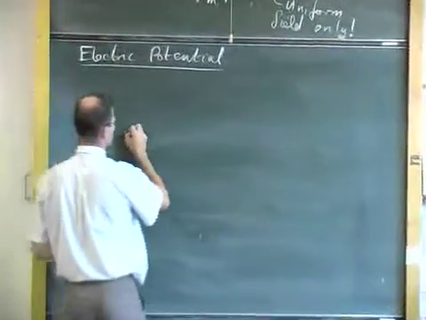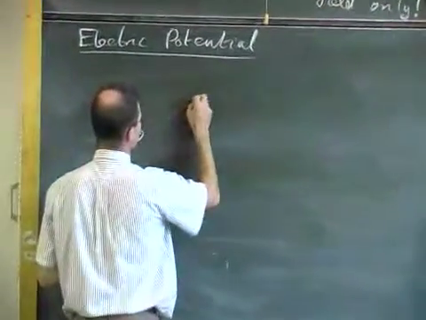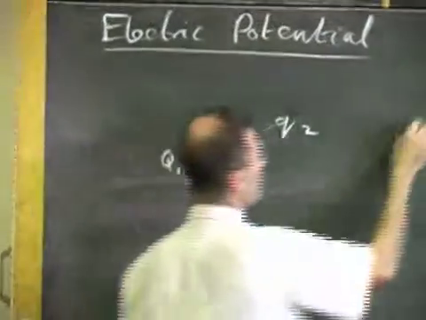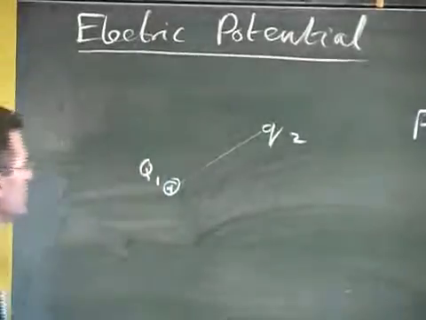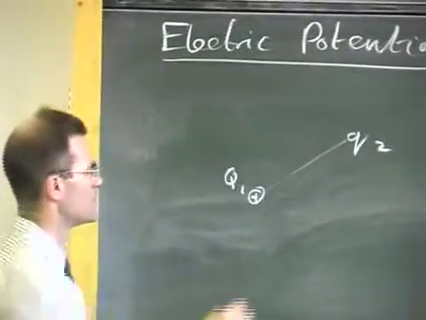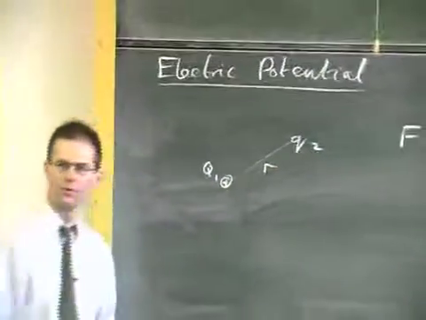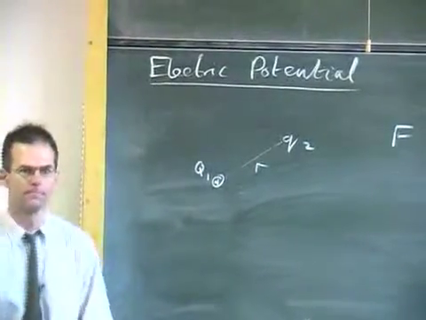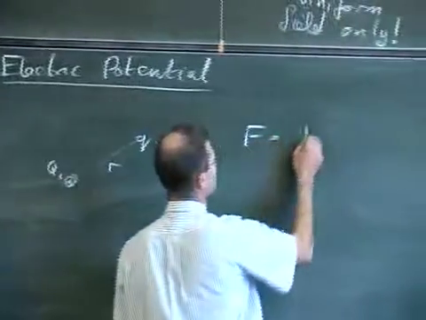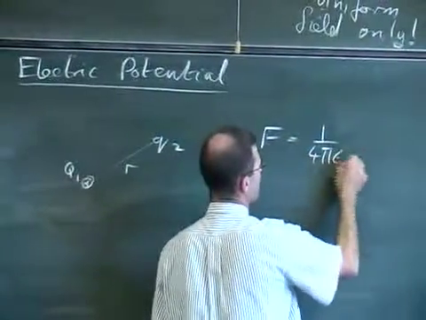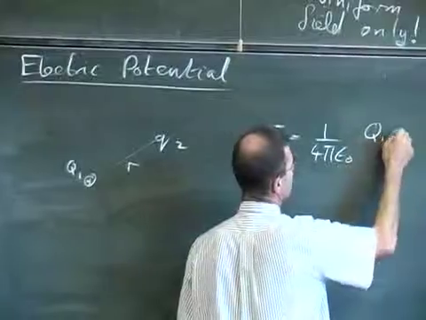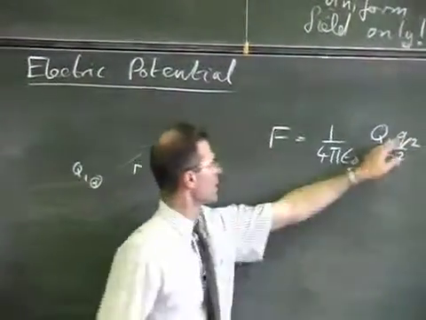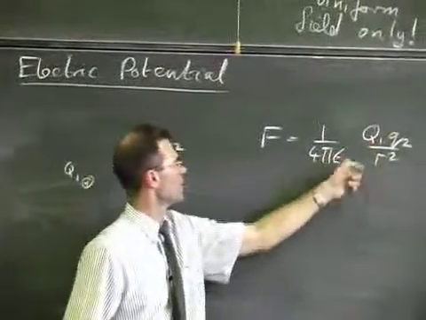You should know that if you go a particular distance away and have a second charge Q2, you've got your main charge Q1. What's the force between those two charges at a particular radius? That's what we kicked off with a couple of weeks ago. Okay. So the force depends on Q1, Q2 over R squared, 1 over 4 pi epsilon naught.